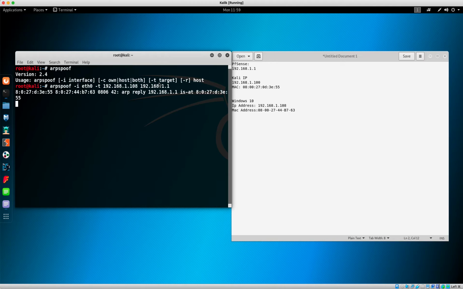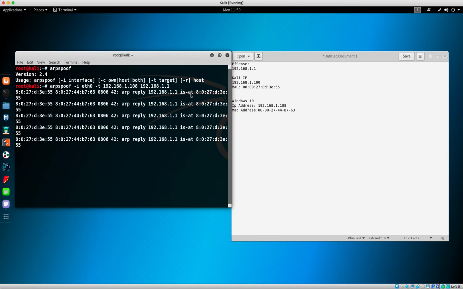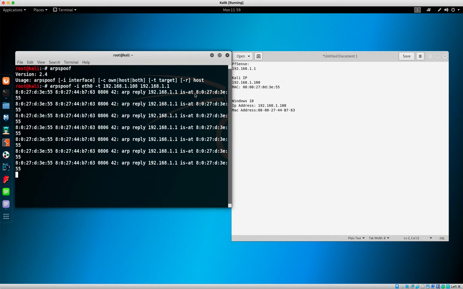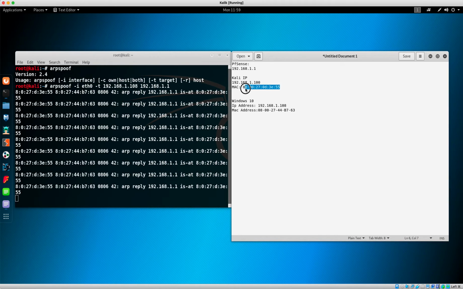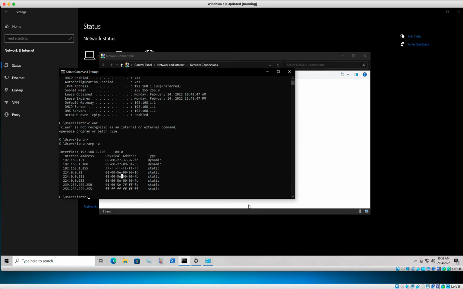All right, so next we're going to go back to our Windows machine and note the change of our MAC address, right? So again, we had this information here. Let's go back and take a look at our Windows machine, and we're just going to compare them. See right here, we've got these entries. Let's do the same thing, arp -a.